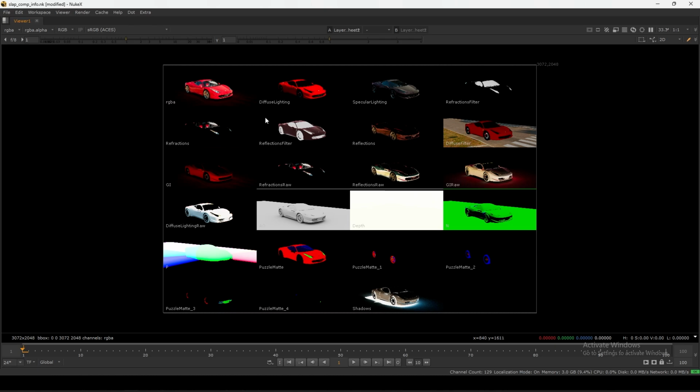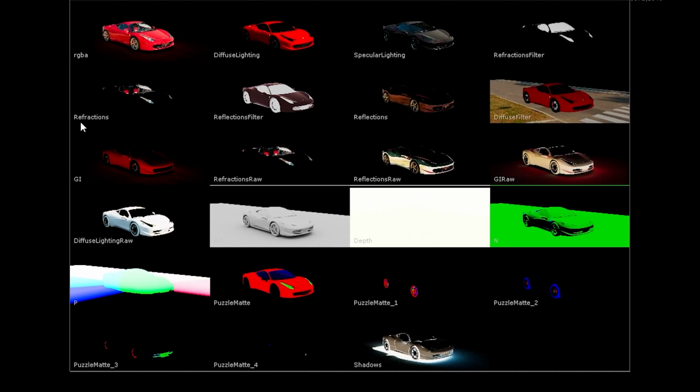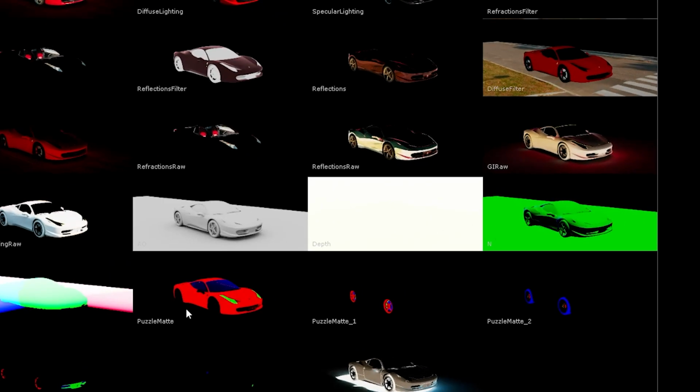So I rendered all these passes: the diffuse lighting, specular lighting, refraction, refraction filter, reflection filter, reflection, diffuse filter, GI, refraction raw, reflection raw, GI raw, diffuse lighting raw, and we have this AO pass, and we have a depth, the normal, the position, and the puzzle mat.